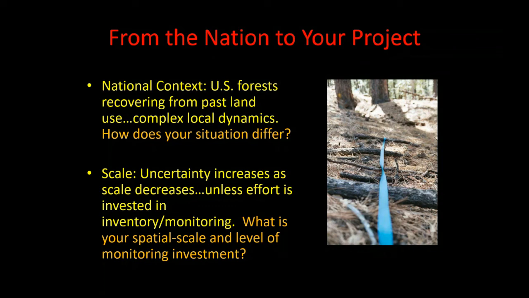And I said at a national scale, we're fairly certain about our current carbon status, but that certainty diminishes as our scale shrinks. And I showed you that figure with county level estimates, and some of those counties are highly uncertain estimates, plus or minus a couple hundred percent probably. Whereas at the national scale, we're fairly certain. So it's about how much effort you want to invest in monitoring and the science.